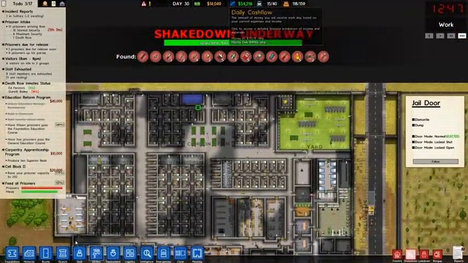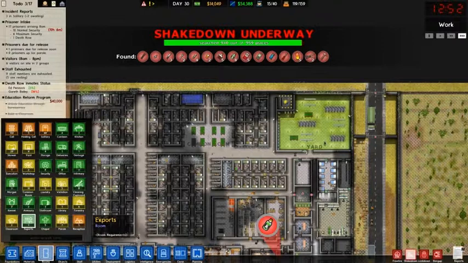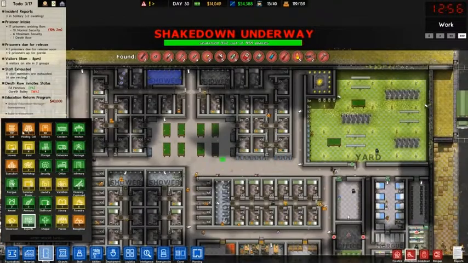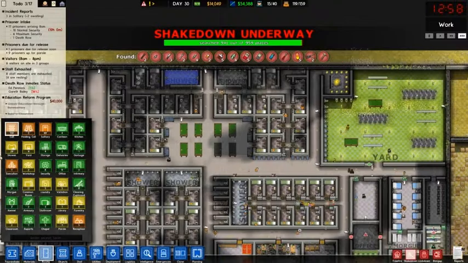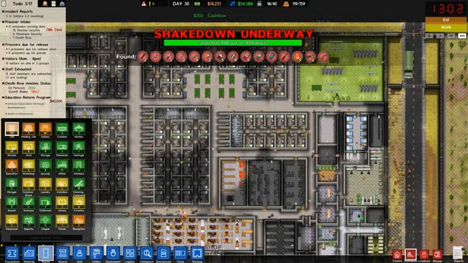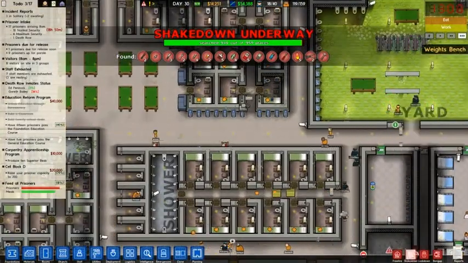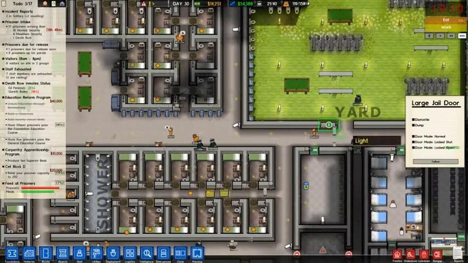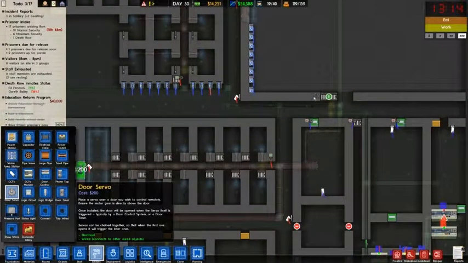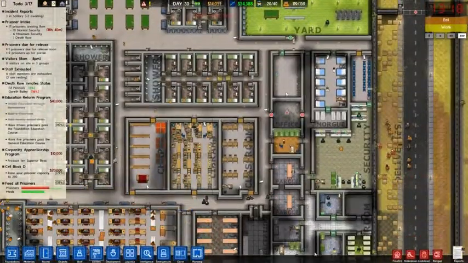Actually, I'm going to deselect all these rooms so I know which ones. Whoops. The archive. Archive room, so. Not many places, I'll just cancel it now. Oh, that hasn't got a door. What's that, a logic circuit? Oh man.